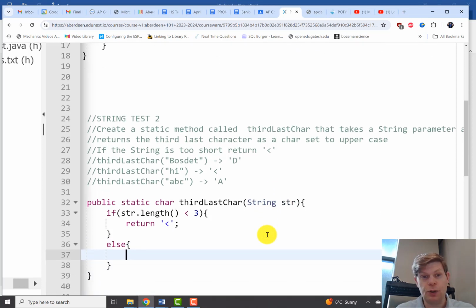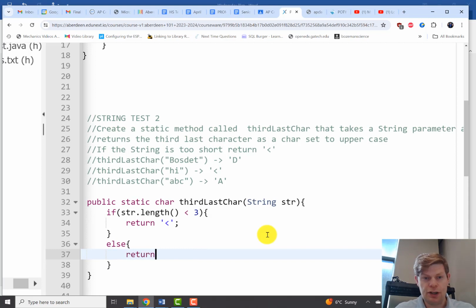Otherwise, if it's not too short, I'm going to return the string set to uppercase, because notice I did ask for the third last character as a char set to uppercase, and then do char at, which gets the character at the index I put in here.